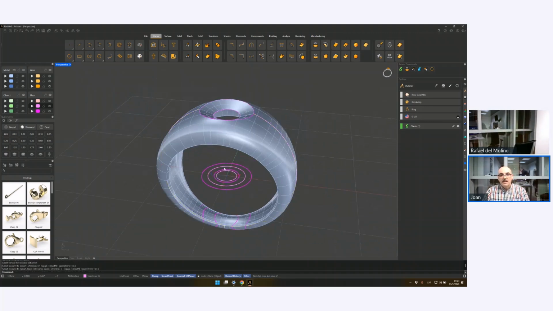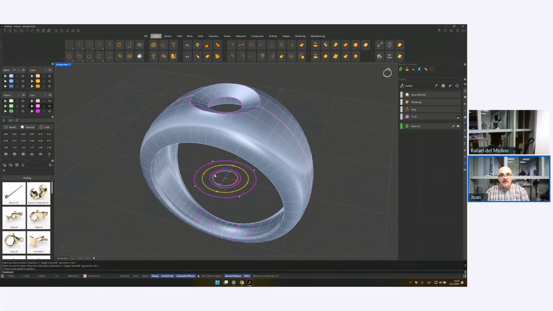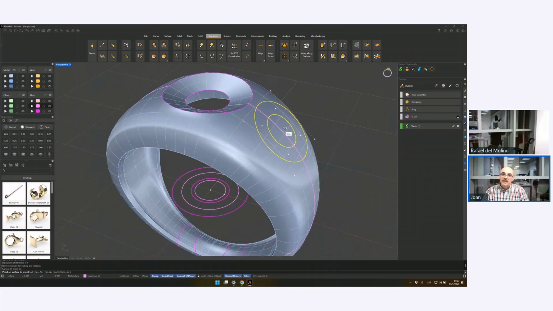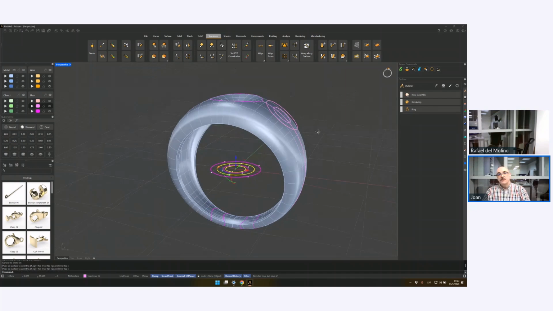Now that I have the curve, I'm taking these two, and with the orient command, I select the center as a base and, as a reference point, one of the quads of the circle. I select the ring, and now I can choose a point near this isocurve I created before, something like here. Okay, I have the curves.